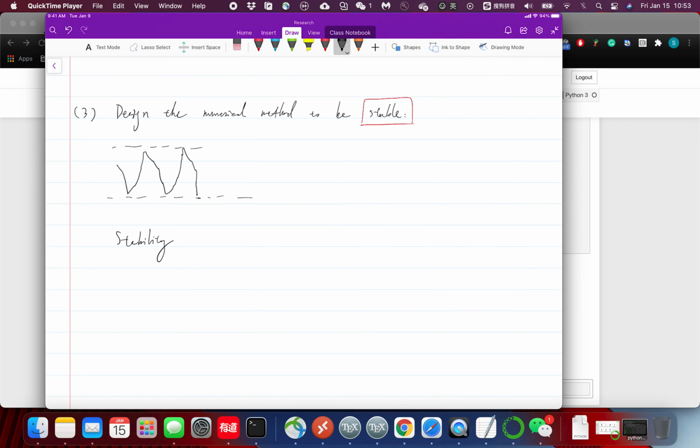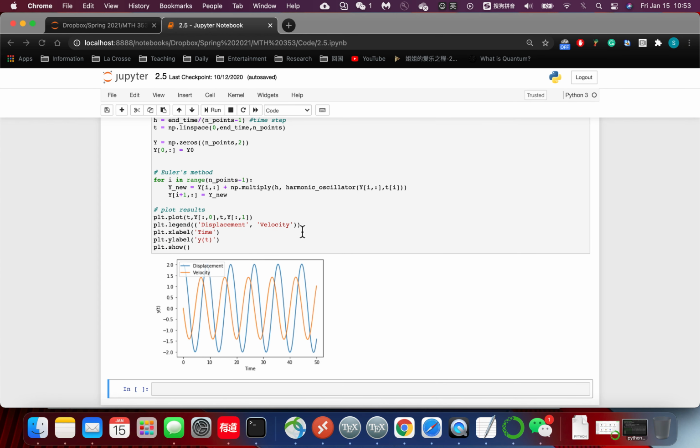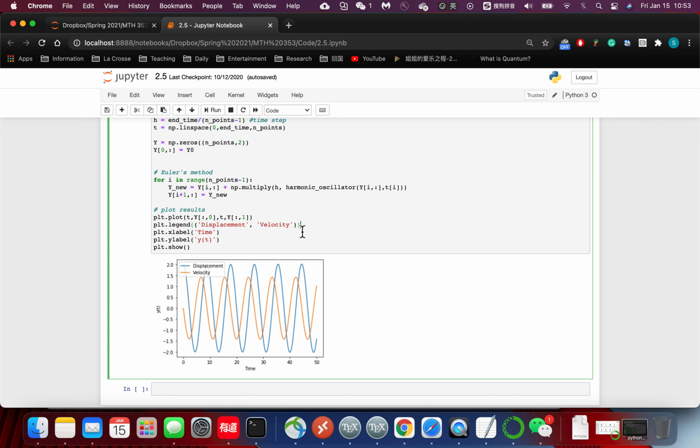What you just witnessed in Euler's method is a classic stability problem. That is, when your h is not small enough, it actually gives you a wrong solution. It only starts to behave the way it should be when h is sufficiently small. And beforehand, there's no way you can know what you mean by sufficiently small. Is 0.1 enough? Is 0.01 enough? Well, it varies from case to case. So you probably want to study, given a numerical method, for which level of h you are supposed to get something reasonable. And of course, when you design it, you are hoping to design a numerical method such that it converges even for very big h.